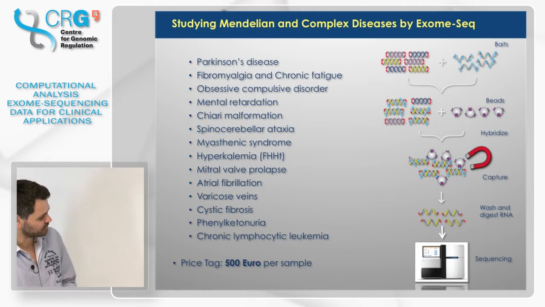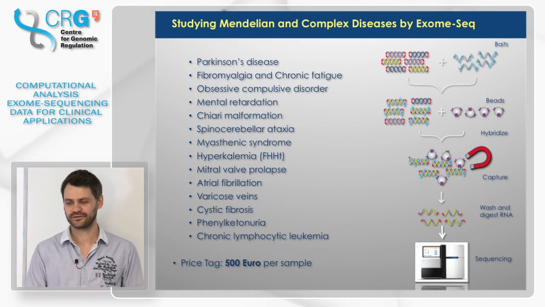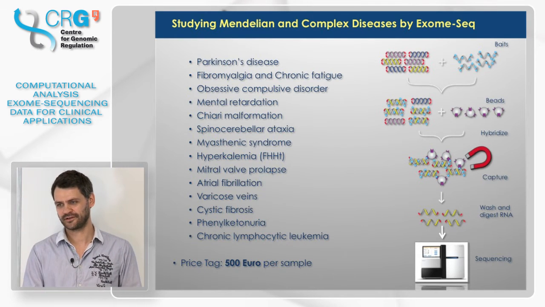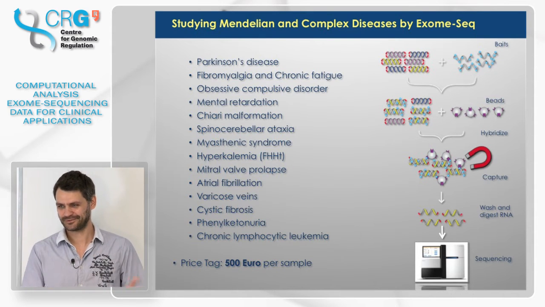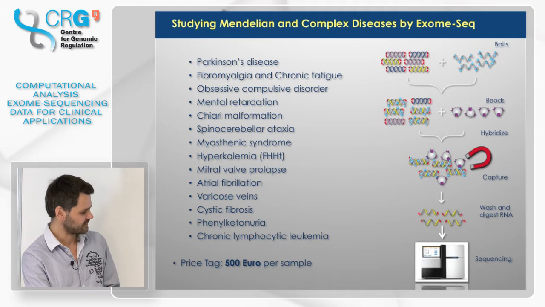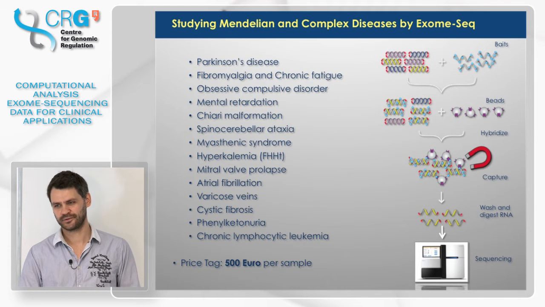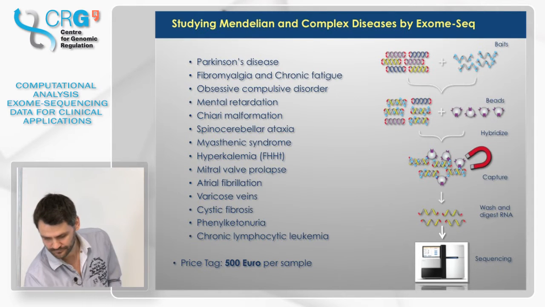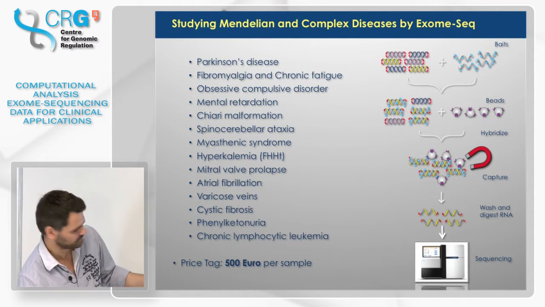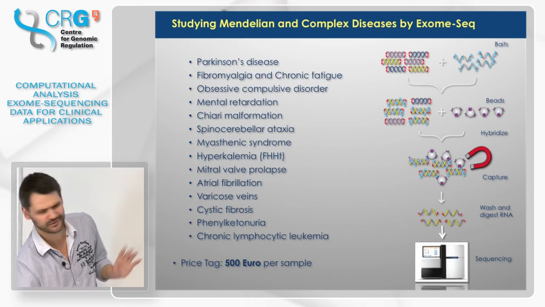This is purely the cost of the sequencer, the library preparation kit, and the exome enrichment kit to buy them. If you are a company and you have to add cost for your workers, and you want to earn something, this is more like 2,000 to 3,000 euros you buy it in companies, I would say. It depends. I don't know what BGI at the moment takes. Maybe also 1,500 or so is possible.